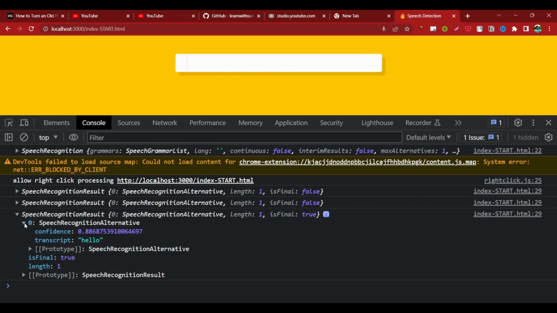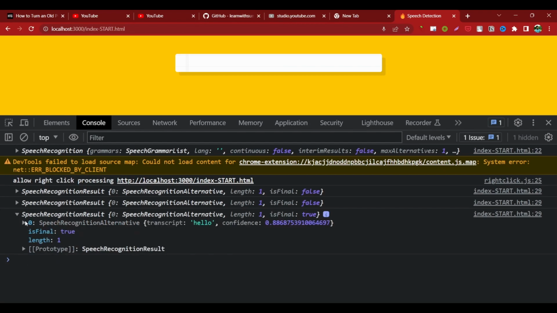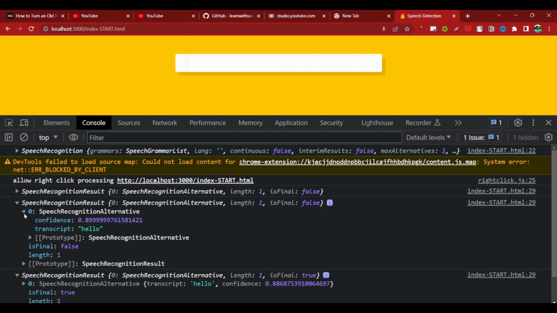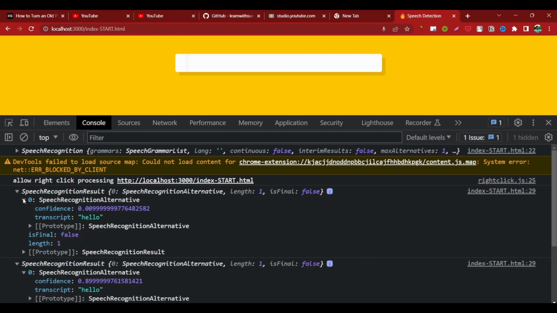But before that, you can see there is a result recognition alternative. So what we are going to check is this. There is hello and there is also hello.